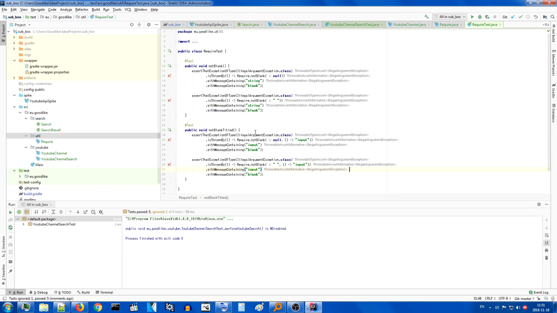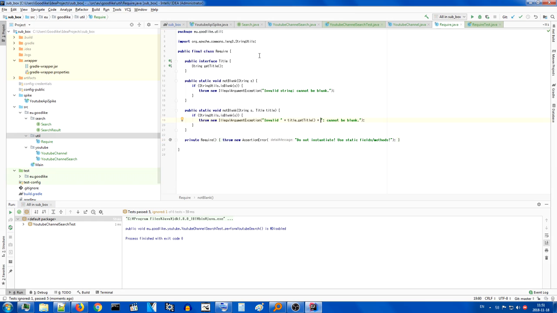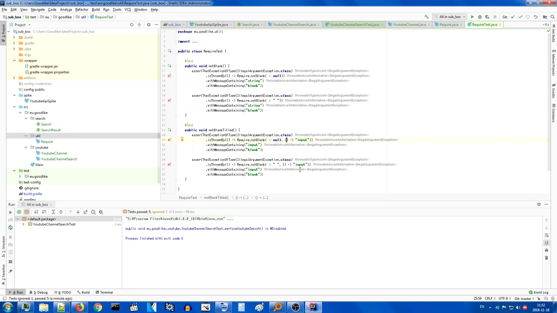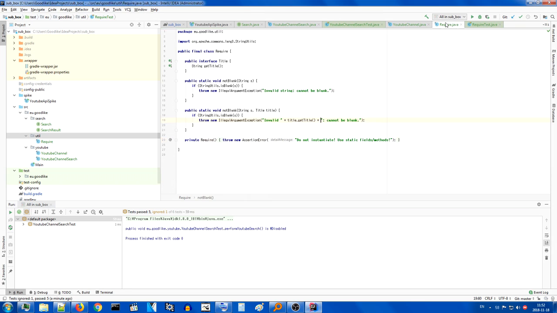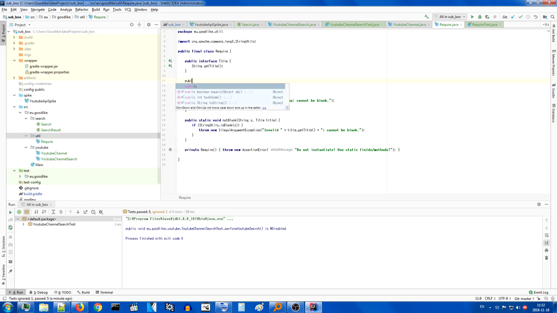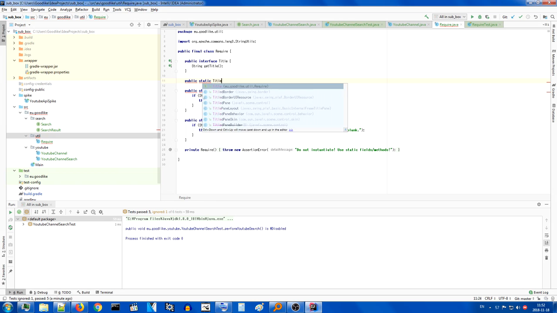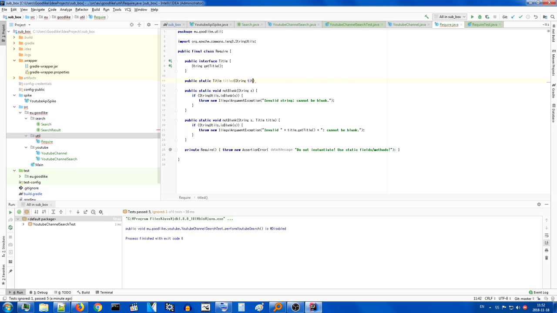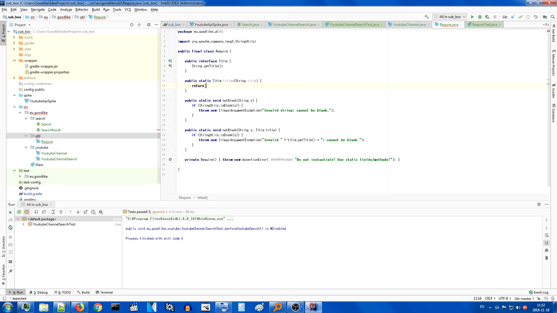As you can see, now it requires, or rather the caller can provide an optional name, if they want to. Let's actually make this more user-friendly. Instead of requiring that we always provide a lambda, which can be a little bit confusing here, right? Like, what's the lambda here? Let's create a static method to help with this. So, static Title titled, String title, and for now we return null.